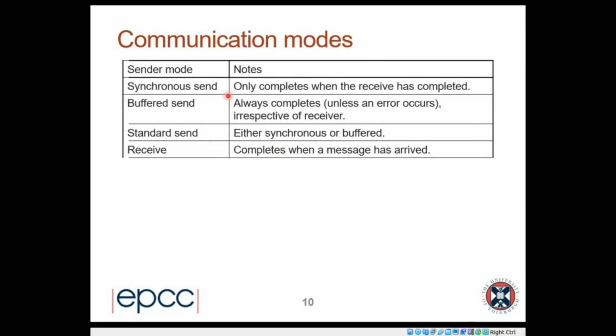Is that clear? Synchronous send, as we described, is like making a phone call. Buffered send is asynchronous, like posting a letter or sending an email, but MPI has to take a copy of it. That's why it's called buffered. Standard send can be either synchronous or buffered. You don't know which. Sounds a bit weird, and I'll try and explain why that is. Receive completes when a message has arrived, and it's synchronous. You just wait.